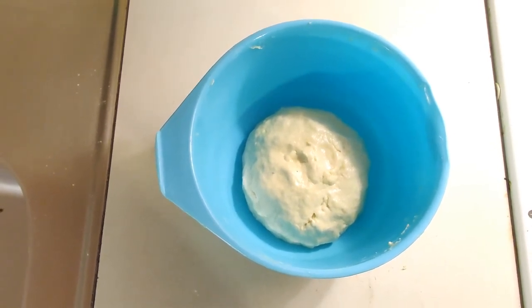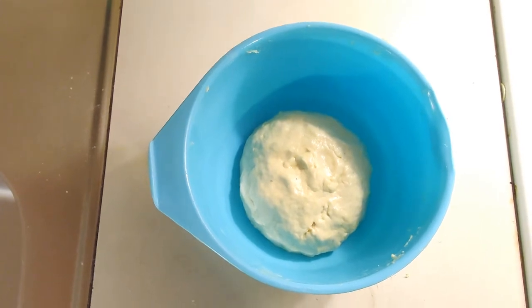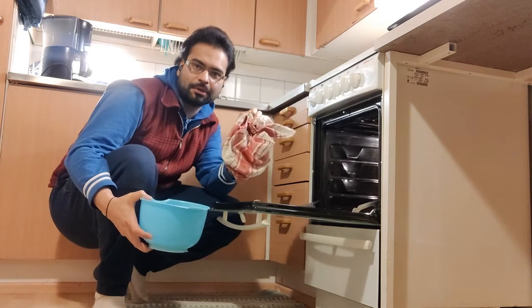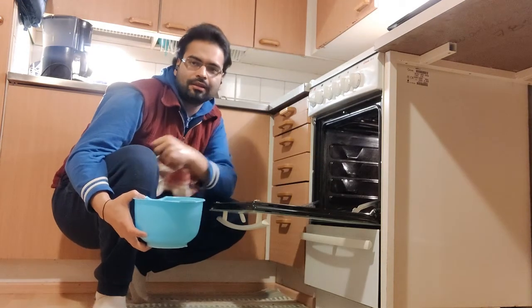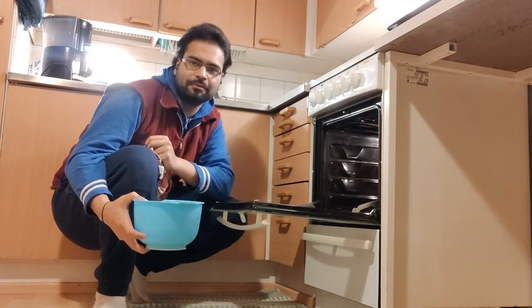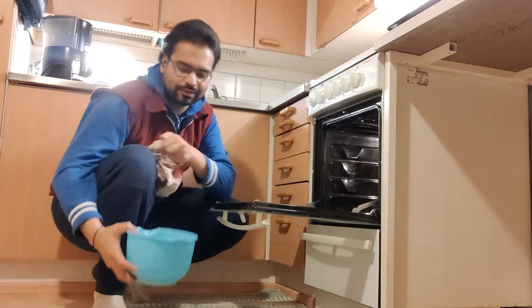Now to do that, you could put the dough in some nice dry place. I'm just going to put the dough, cover it with this simple cloth, and put that in the oven. The oven is not heated, so it's just gonna rest there for about 45 minutes and rise up. And then we start preparing the garlic breadsticks.